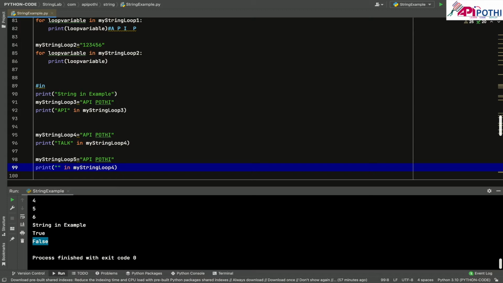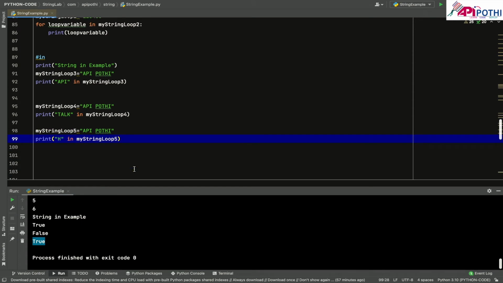We can say here P. Okay, no, we can say here H. H is only one time. Okay. Now let me run this code. It is saying true. So the main motivation to keep this line is this only, not that it is representing the string, it is also finding the character. H is available here, hence it is returning true.